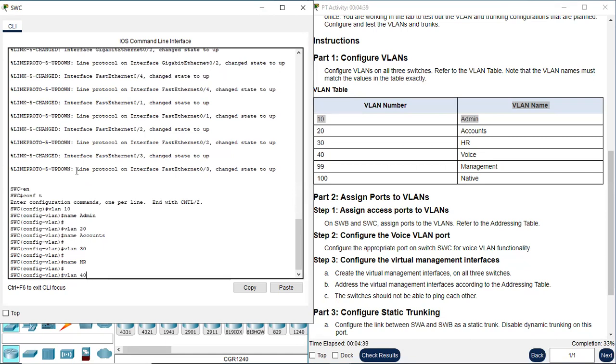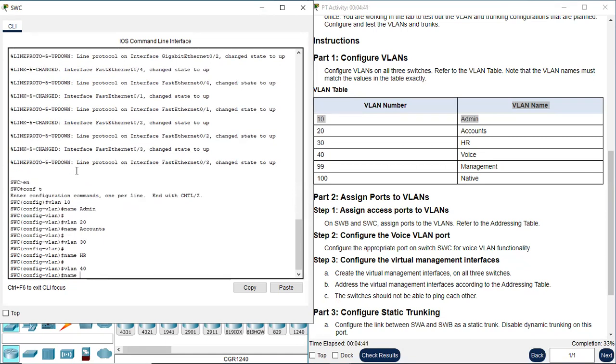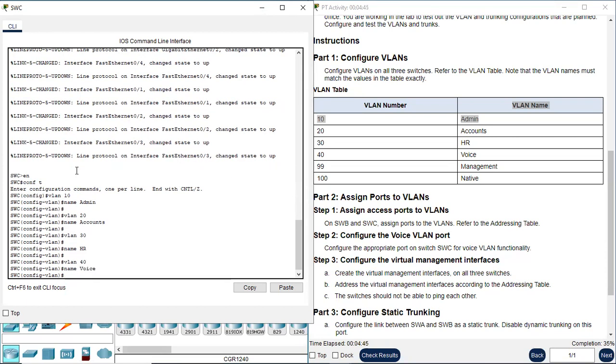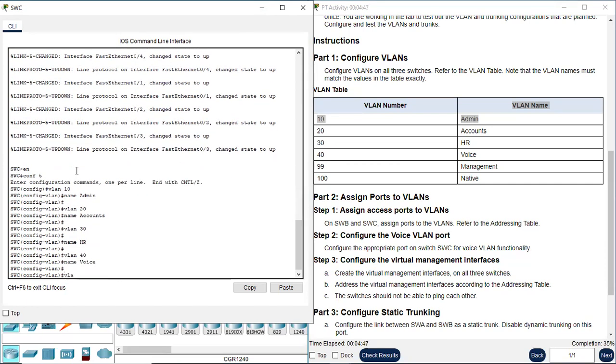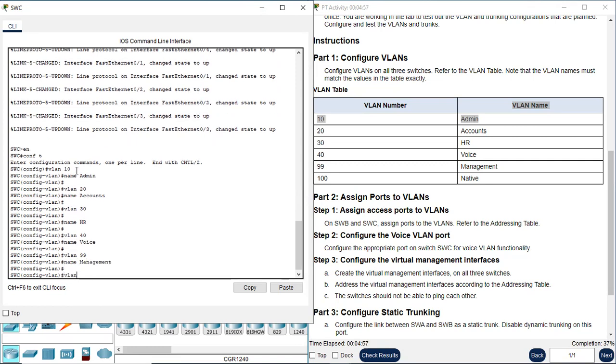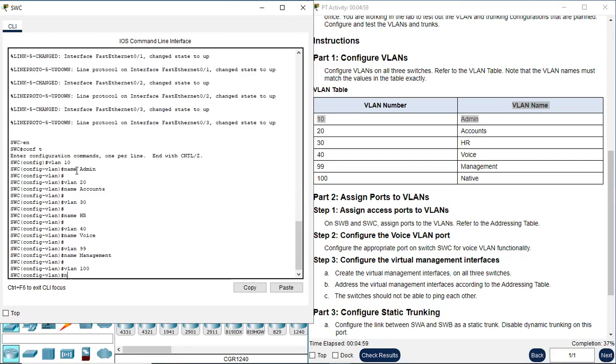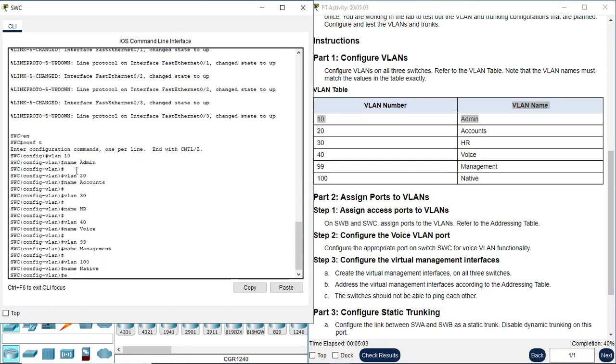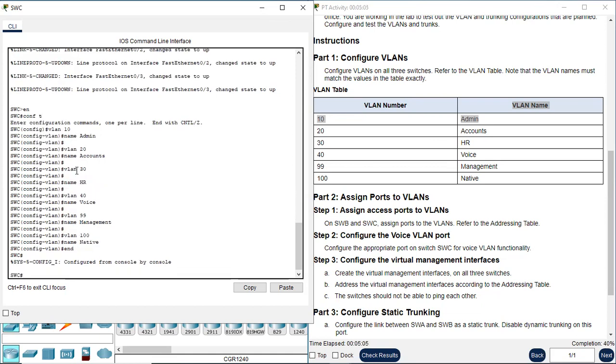VLAN 40, name is Voice. VLAN 99, name is Management. VLAN 100, name is Native. All right.